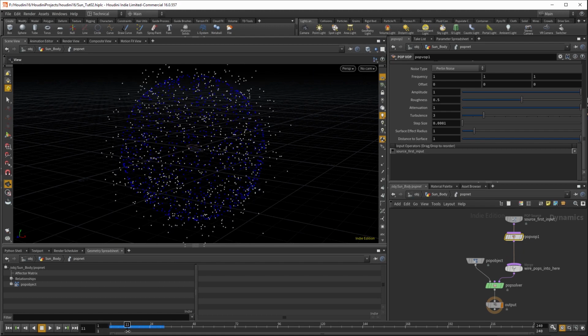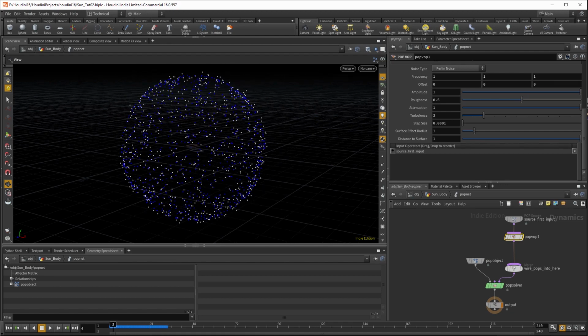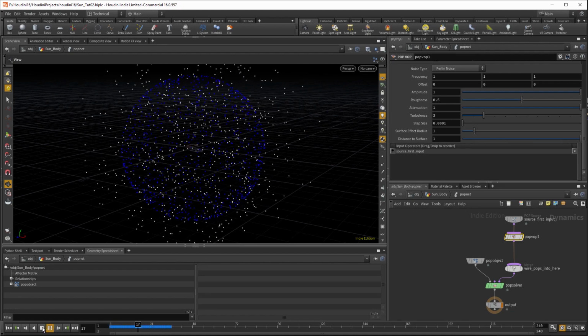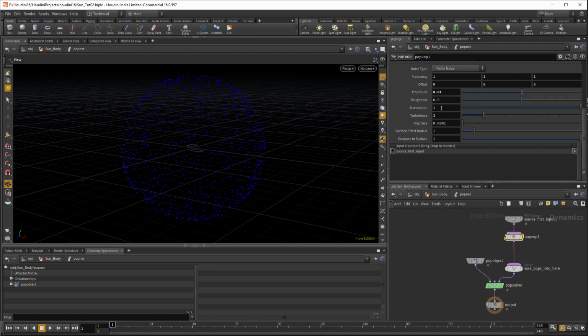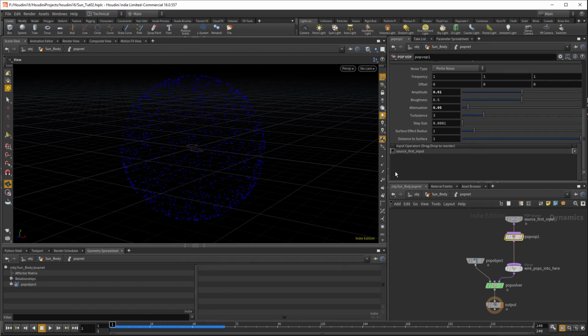So now we add velocity in the form of curl noise to our points, but as we can see here, the velocity is pretty big, and my magnetic poles are flying crazy all around the space. So let's tune this down a little bit. Let's put here a small value, roughness the same, attenuation also small. It's better. They still don't stick to the surface, they fly around.